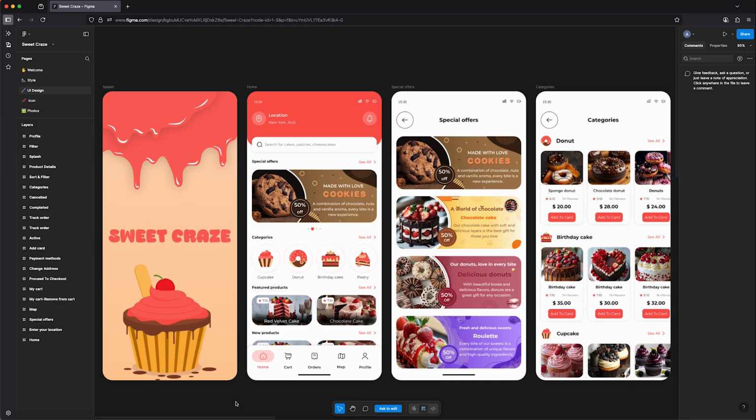As you can see in the video, I intended to implement a switch shop application. In this video, which is the first in the playlist for implementing this application, I will implement the splash screen, home screen, special offers screen, and categories screen. The pages you see are part of a larger project, and I will implement other sections of this application in future videos. Let's implement the design of this application together.